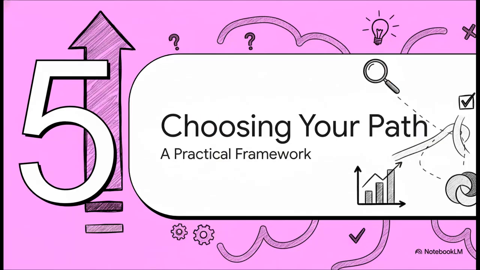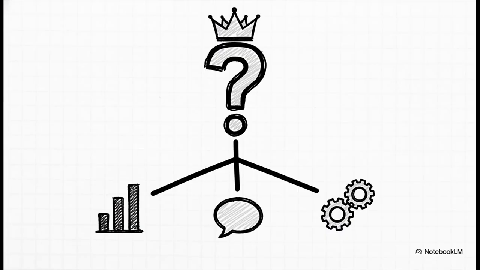Okay, we have covered a lot of ground, so let's bring it all home with a really practical framework to help you make your own choice. How do you actually decide which path is the right one for your project? Listen, if you take away just one single thing from this entire explainer, please let it be this. Your research question is king. It has to come first. You don't pick a method you think is cool and then try to fit a question to it. No. You start with what you need to know, and your question dictates the method you use.